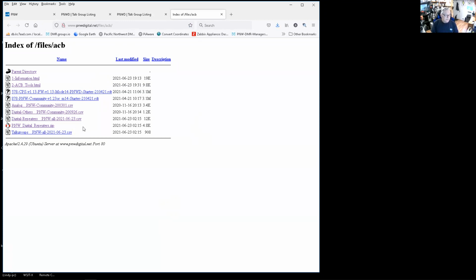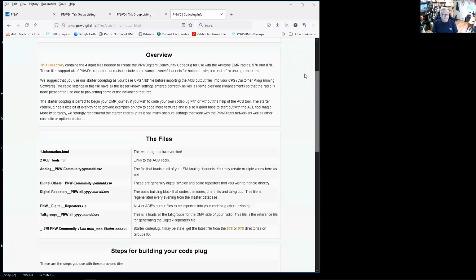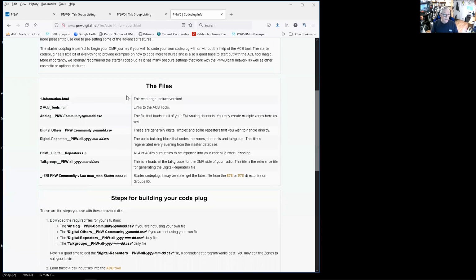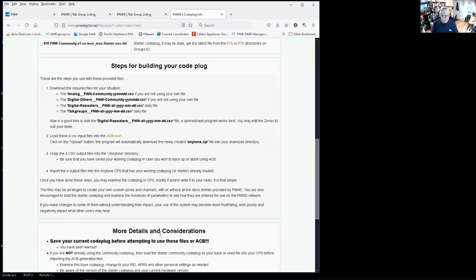There are several things that you can do. There's an information page here that just got updated today, and what I will do is open that and let you see what's going on with that. If you see any typos or anything in there, please let me know. So it gives you an overview of what we're doing, what the files are, and the steps to go through for basically building your code plug.